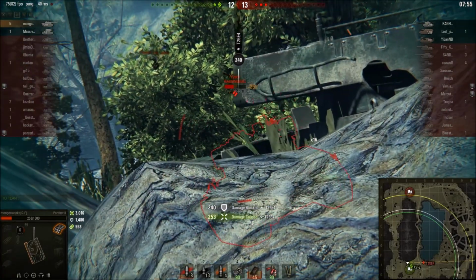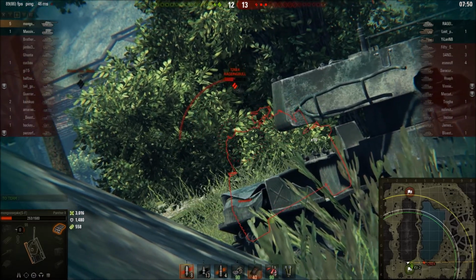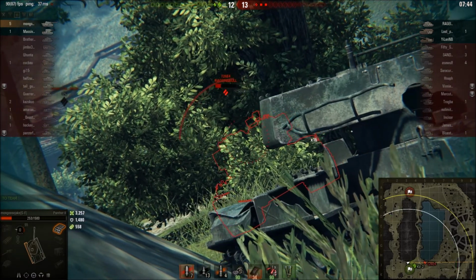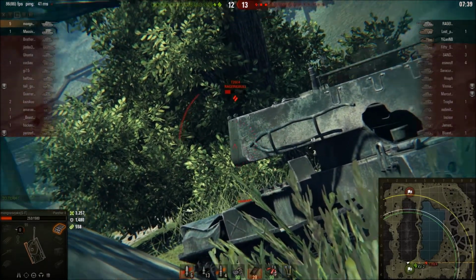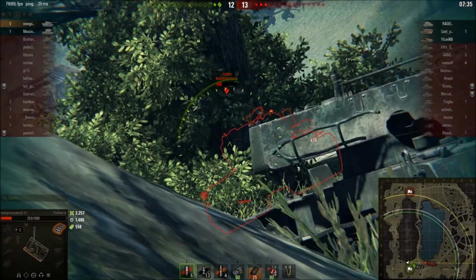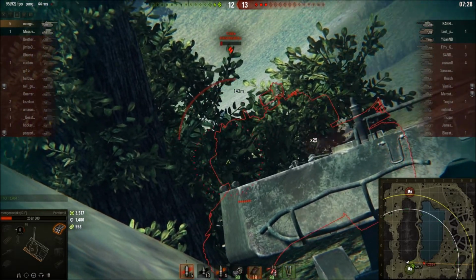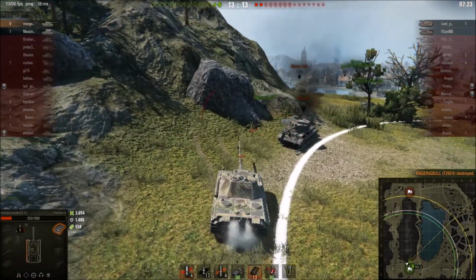He bounced one off my gun mantlet. I put one into him. I bounced one here, and then put one into his commander's hatch. And there's a bounce, but he actually hit the dead tank also. And I put another one into his commander's hatch, which you have to remember: if you shoot above the gun mantlet on the Super Pershing, the turret's actually fairly weak, as I take him out.